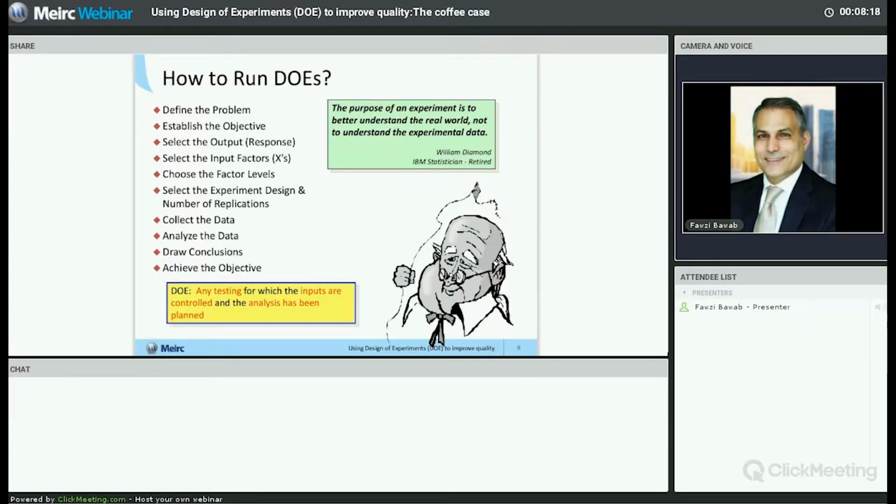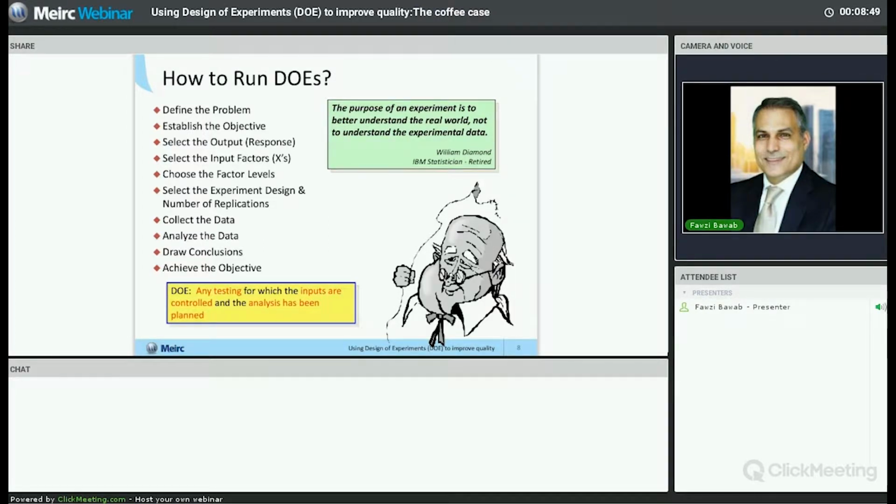Now, someone will come and say, well, what makes a good coffee? Is it the type of beans? Is it the type of water? What can we play with to actually change the response and have a better response, whether you're measuring bitterness of coffee or however you define that? Now you need to actually define the factors, and we'll talk about the different factors that you want to play with. Are you doing multiple factors or one factor at a time?